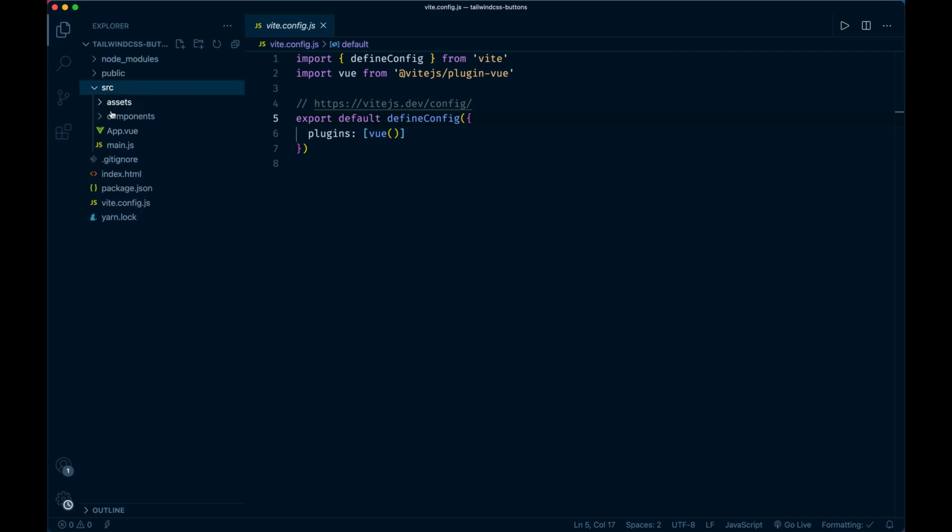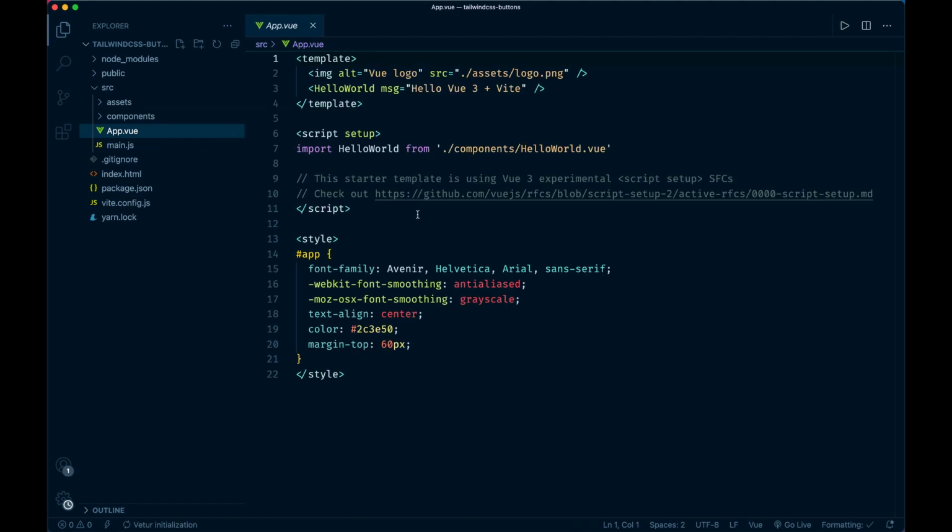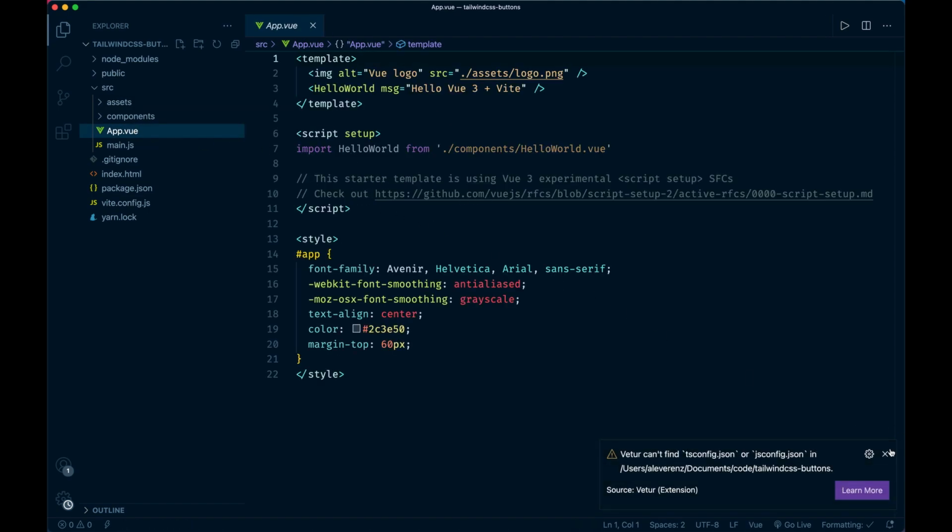And then in our source directory is where we'll be working mostly. This is the main Vue app. If you've never used Vue, this might be a little confusing. If you have, this should be pretty straightforward. These are single file components, and within them you can render and generate HTML and custom components that essentially generate HTML and JavaScript and style sheets as you need to.